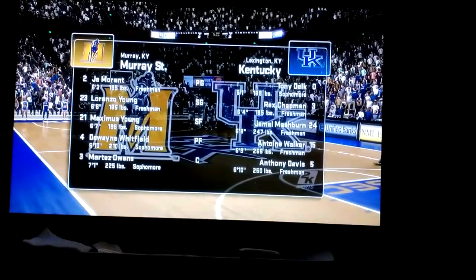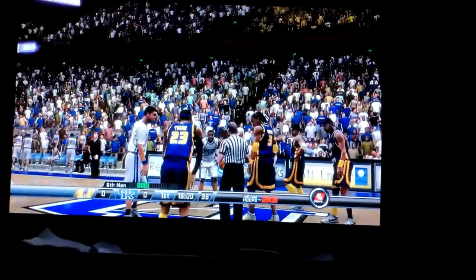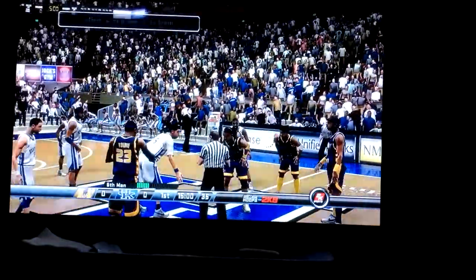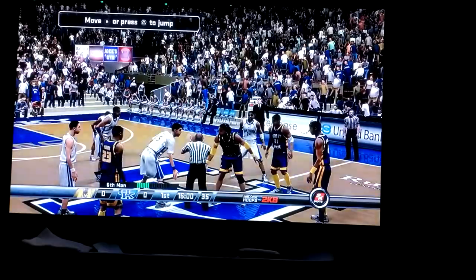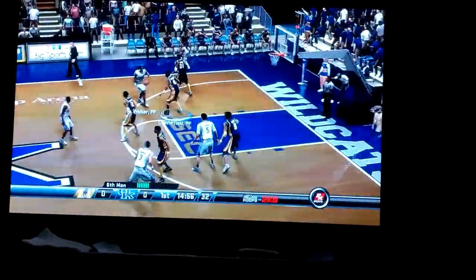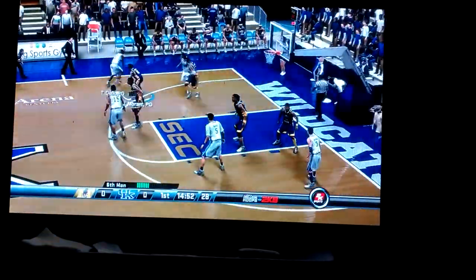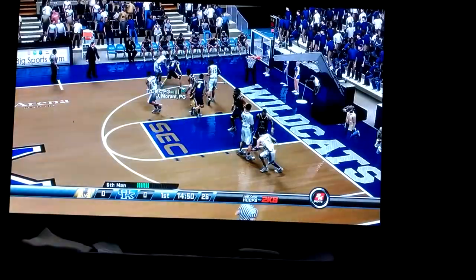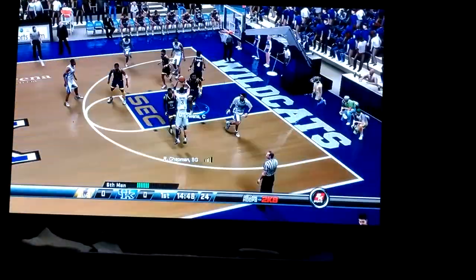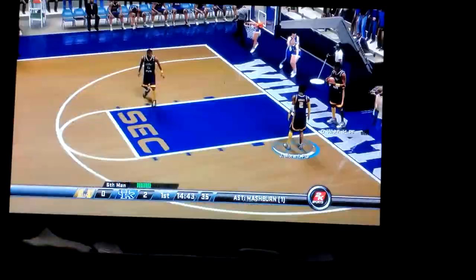Now here's the Kentucky team that won a championship. The only two players that I put on there were Anthony Davis and Rex Chapman, and that was just to fill out the roster. But other than that, it's everybody from Rick Pitino's first championship team. We're just trying to see what the gameplay and the players are like. Just a little test run.